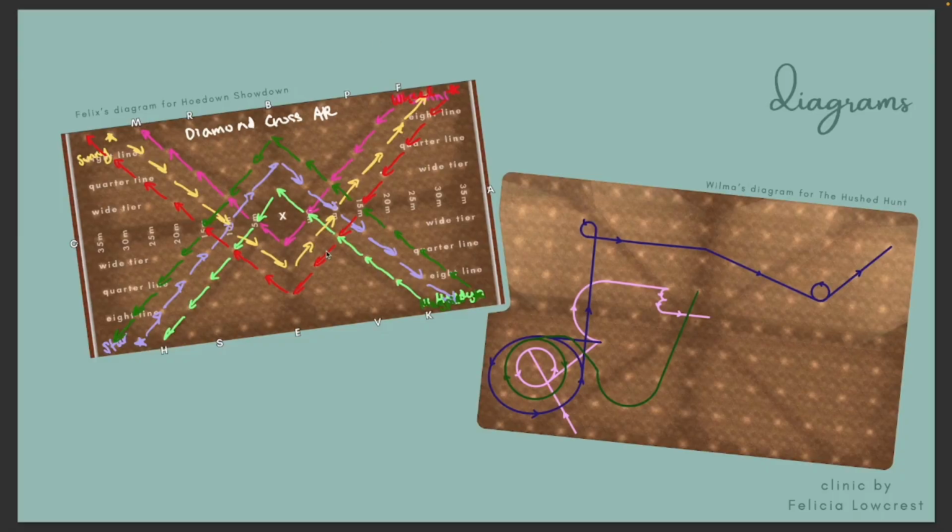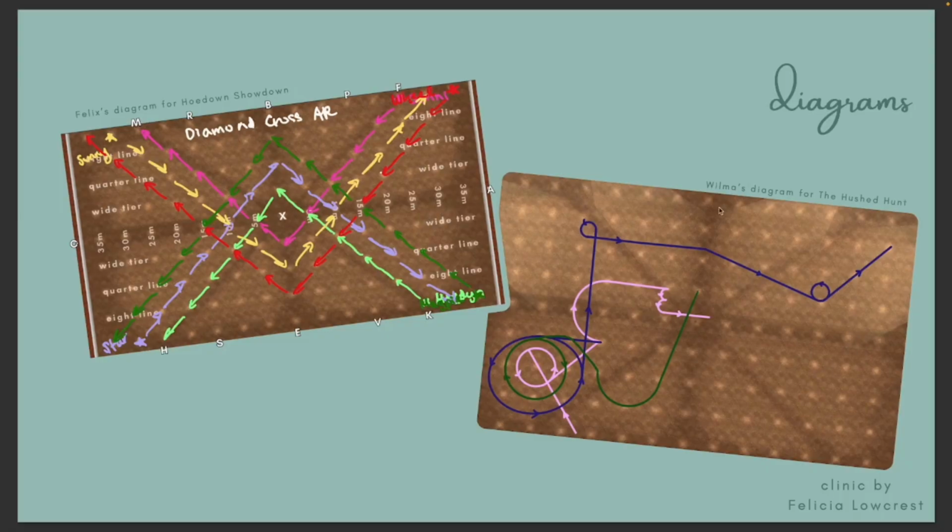So then they still have the gist of what they need to be doing, but there isn't all these lines here. Then what I also really like to do is I'll put the arena letters on because that can help them identify where they need to be, and then the arena lines and the meter lines. But you do not need to do that. That's up to you, what your preference is, or what you think is most helpful for your writers.